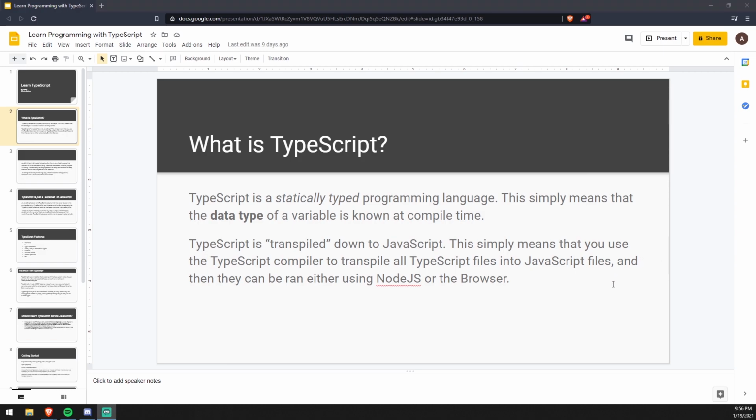So we transpile all of our TypeScript files into JavaScript, and then the browser or Node.js, whichever environment you're running your apps in, will be able to interpret the JavaScript file. So you can use TypeScript to replace JavaScript and build your applications, and then transpile everything down, and everything will work just fine.